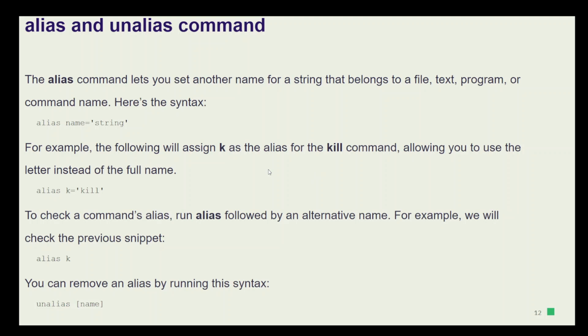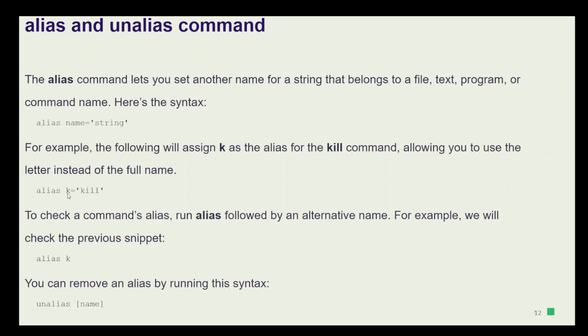Let's move ahead. Alias and unalias. Okay, so alias is a very useful command. Consider that there is a command that you are running, like kubernetes. Every time you are typing kubernetes or docker, instead of that you can create a shortcut for that particular command. You can create an alias for that command. So you can put k equal to kubectl. Every time you want to run a command like kubectl get pod, instead you can pass k get pod and it will return the same result. This is very helpful when you are doing troubleshooting and typing the command again and again. So instead of writing a long command, you can create an alias and then use that.